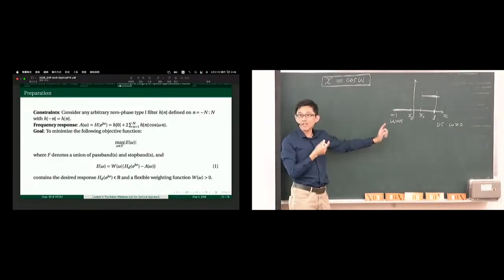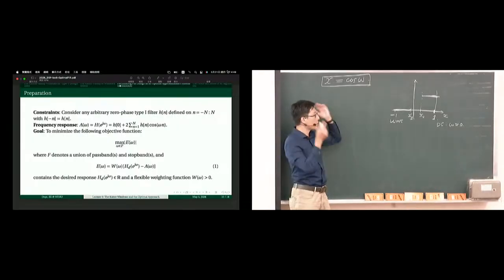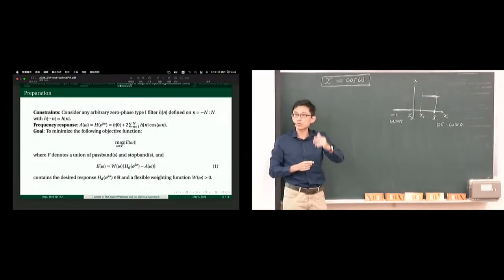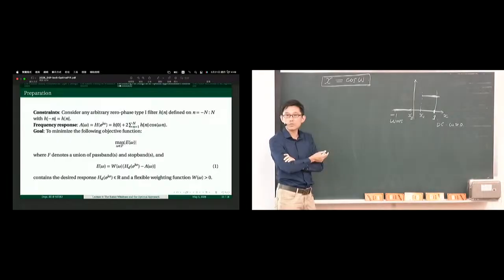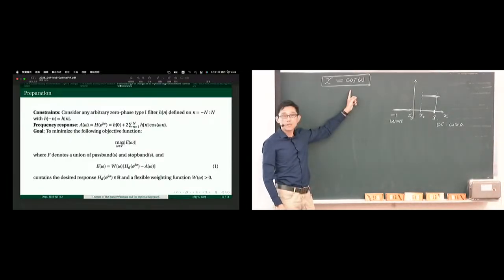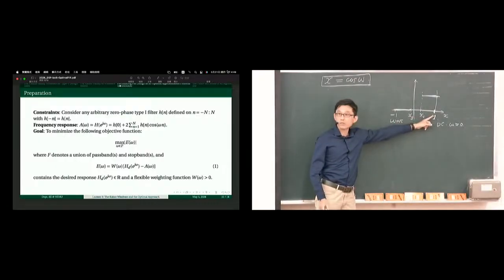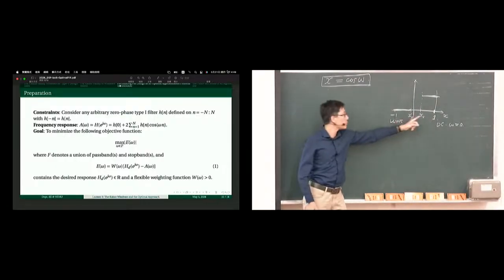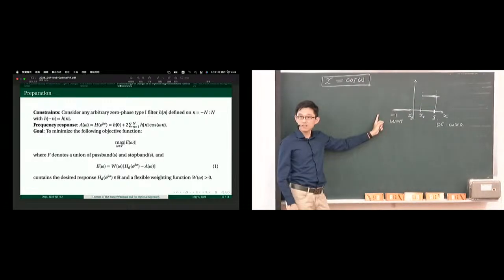We are going to work in the x domain for some interesting reason. This is just a preview. We are going to change our perspective by defining this change of variable. Now low frequency is on the right, high frequency on the left, from DC to Nyquist. Bear with me.